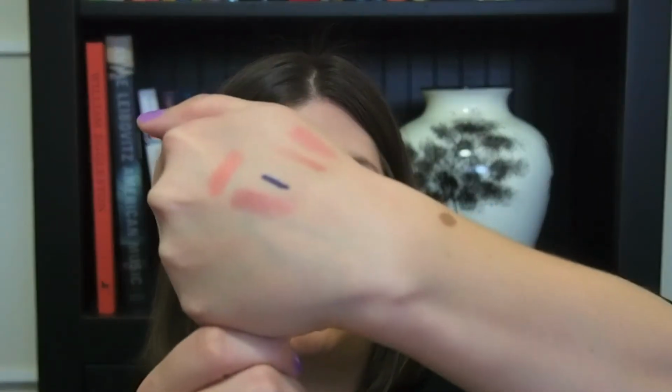Alright, so next I'm going to show you some pink products, and I'm really picky about the color pink, so I really had to try these on to see whether or not I liked them. So I have this lip gloss from Tarte, and I really wasn't expecting to like this, but I actually did like it on the lips. So it's not super opaque. I think if it was super opaque, I would not like such a light, kind of bright pink on my lips.